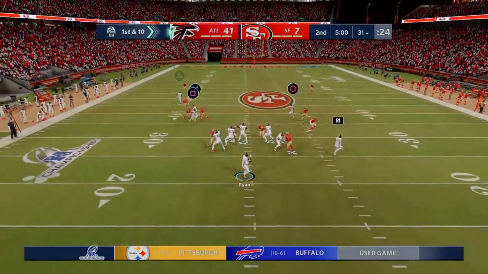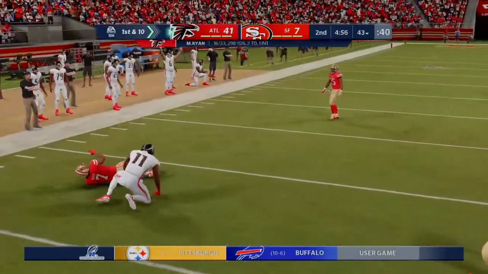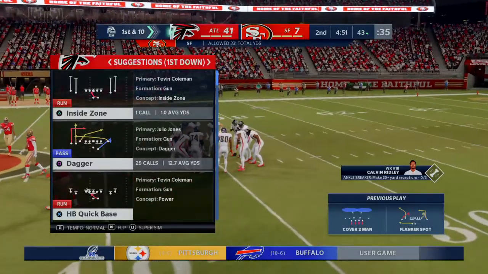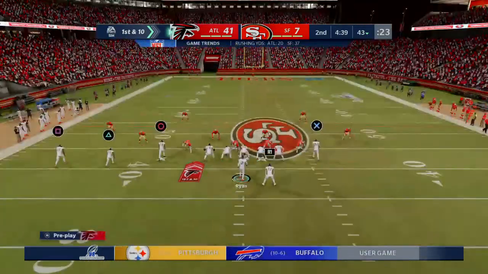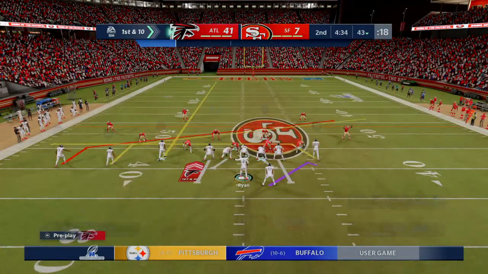Here I come. On 1st and 10, it's Ryan. The left side, completion to Jones. And they get him down, but not before he takes it across the 40-yard line. Nice way to start the drive, a gain of 12 and a first down.